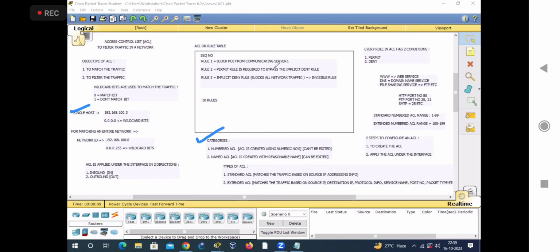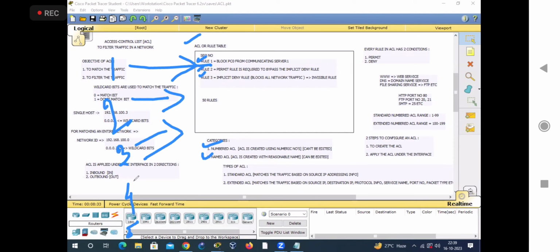तो ACL की तुम्हारे कैटेगरीज होते हैं। ओके, 2 कैटेगरीज होते हैं, एक होता है नंबर्ड, एक होता है नेम्ड। नंबर्ड ACL और नेम्ड ACL में डिफरेंस ये है कि ये जो टेबल तुम बना रहे हो, जिसमें तुम सारे रूल्स डिफाइन कर रहे हो, ये तुम नंबर से बना सकते हो, जैसे 1 2 3 4 5, ये सारे न्यूमेरिक नंबर्स हैं। Using these numbers you can create this particular table.